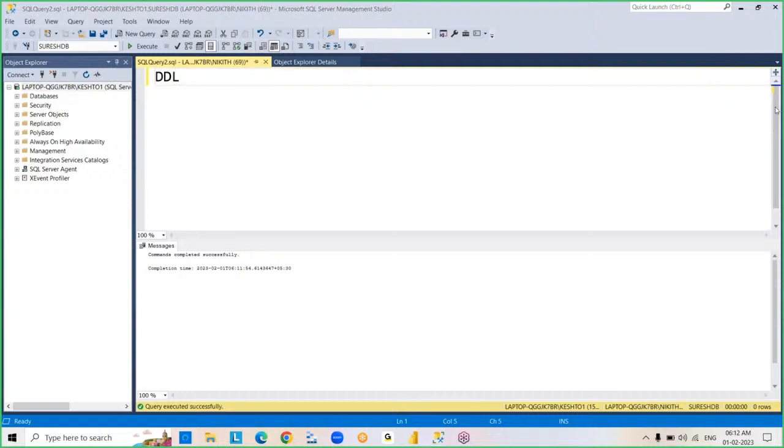We are starting now. After that, we work with other types of commands. So, create command. The create command is used to create tables in SQL Server environment.